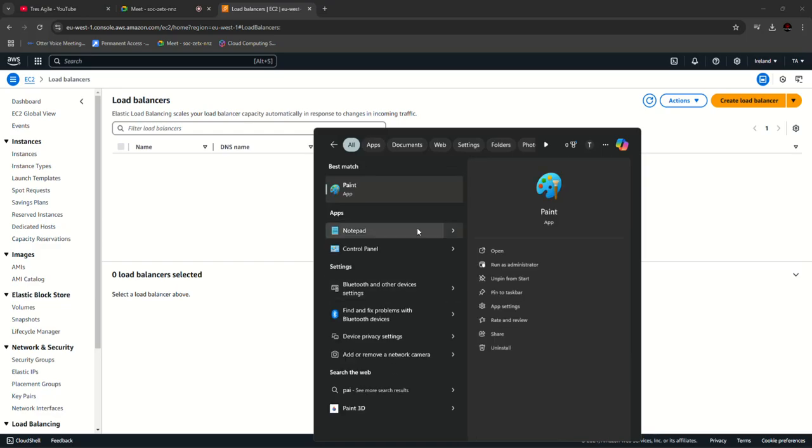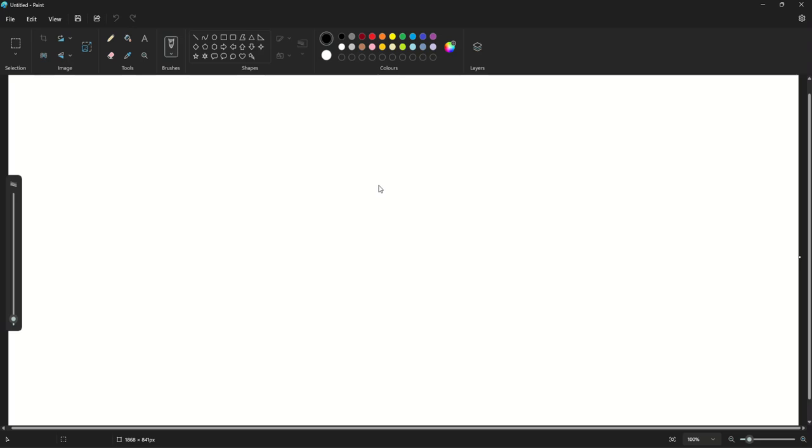So the load balancer is, to keep it simple, a system that sits in front of your servers, and whatever the incoming traffic is, the load balancer will take the traffic and distribute it among the servers evenly.